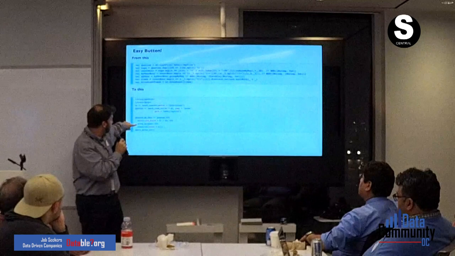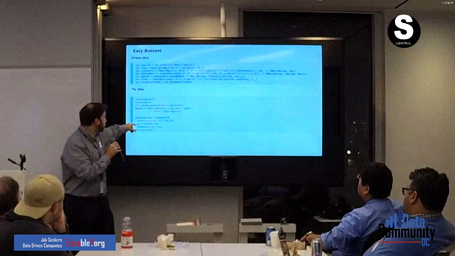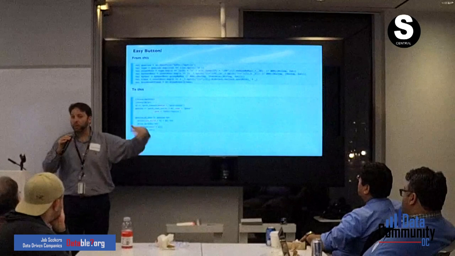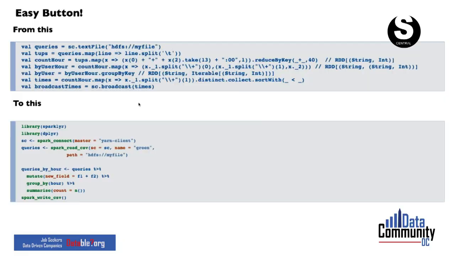A lot of data analysis is very linear. In the old days, before something like this, you would have to create queries, then reassign queries or create a new variable with your next step, and then another new variable with the next step. What this does is pass the result of one step as the input into the next. It's the same idea as a pipe in Unix and Linux. It takes the output and passes it in as an input to something else.